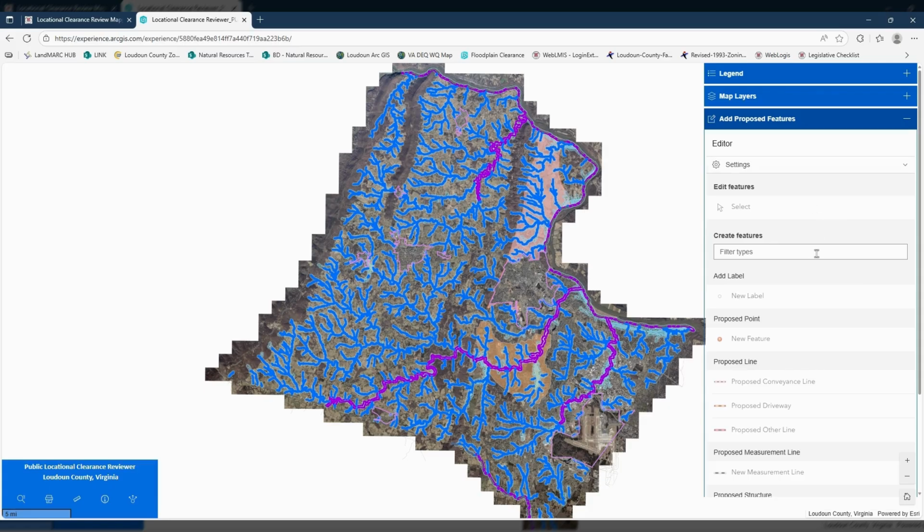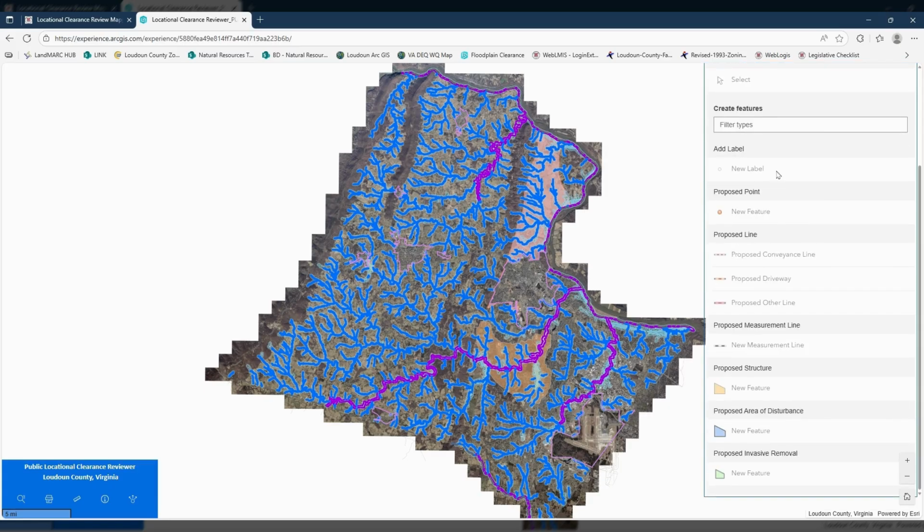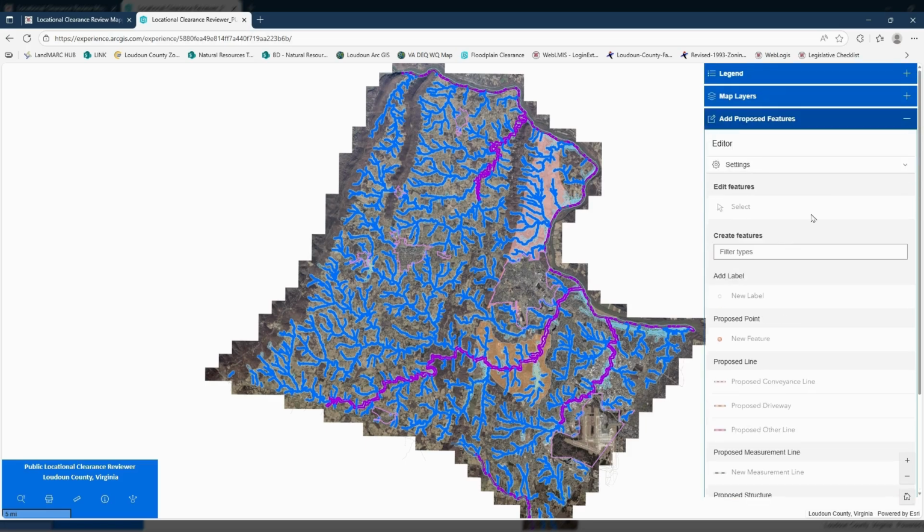As you can see, you have the ability to add labels, you can add points, proposed lines, measurement lines, proposed structure, proposed area of disturbance, or proposed area of invasive removal. And we will dive more into this as we move forward with this learning session.